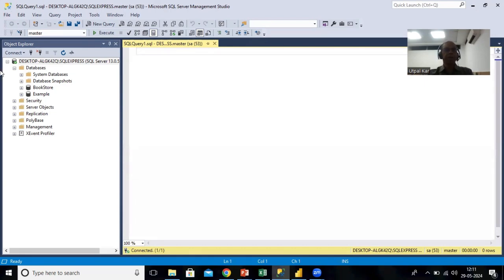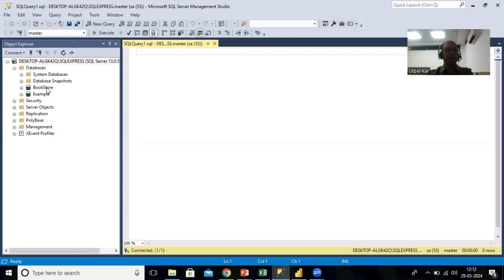This window is called the Object Explorer. Inside this Object Explorer, it shows you the name of the SQL Server, and this name can be allocated when you install Microsoft SQL Server on a machine. So this name indicates the server which is running.